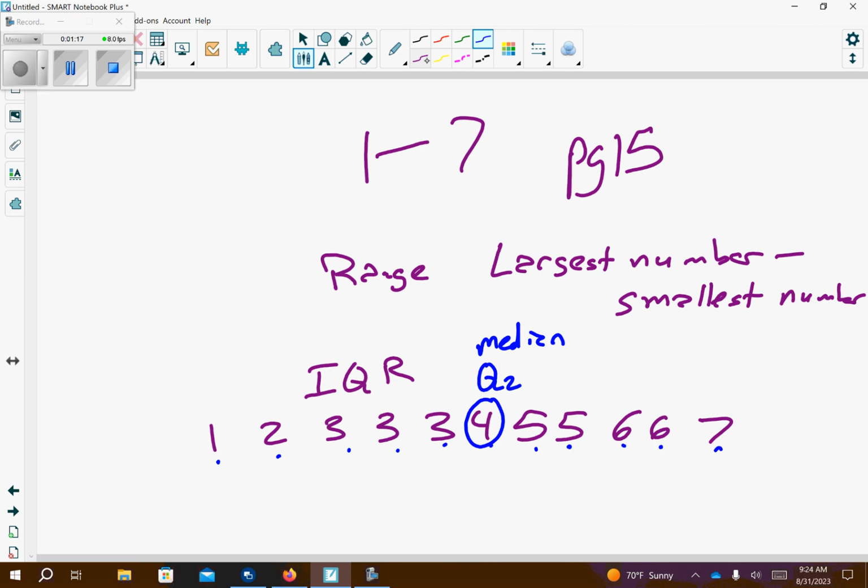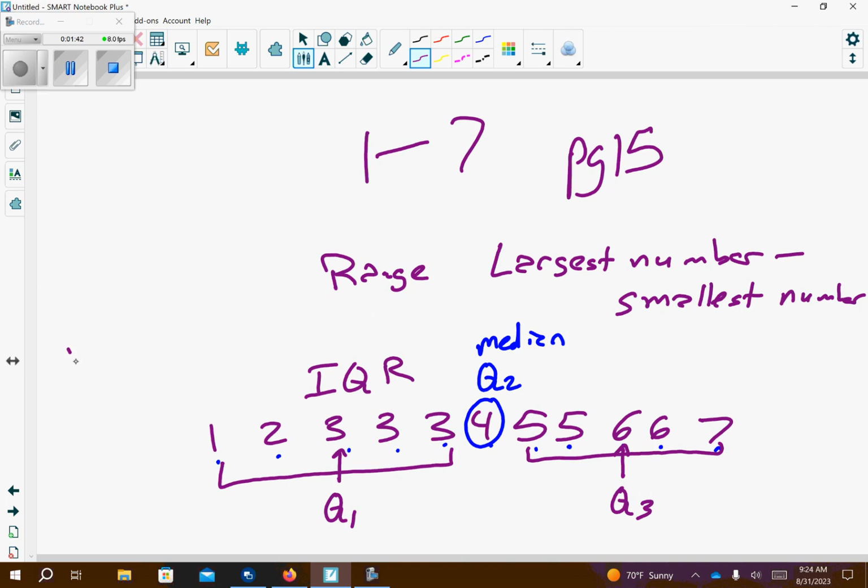If I want to figure out what Q1 is, I'm going to take the middle of my data, that's the lower half. In this case, it's going to be Q1. If it happens to be two numbers, because you had an even number, you have to add them together and divide by 2. And then I'm going to take my top. And notice I did not include this. If I had an even number of numbers, you would use the endpoints because you had the average, but in this case, you're not. This is going to be Q3.